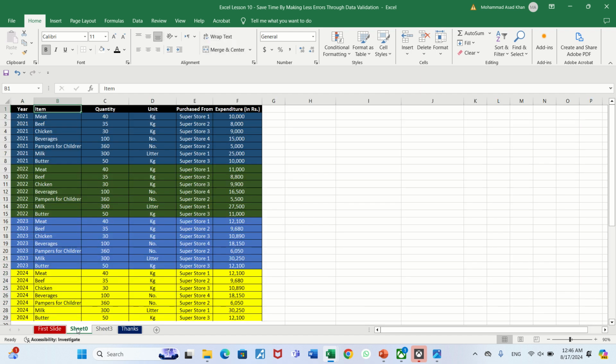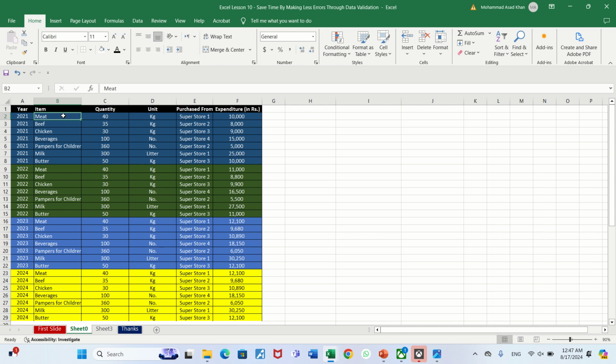So the data validation tool is one of the strongest tools in Excel, and it is used basically to control the entries. Suppose I have again used the data which I used in my previous session, session 9.5. I'm using the same data because you're familiar with it.